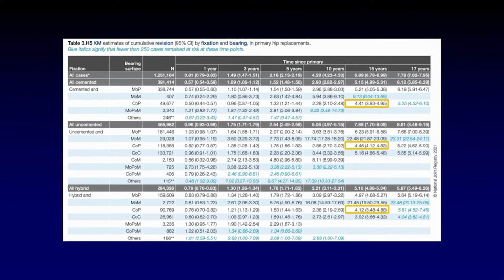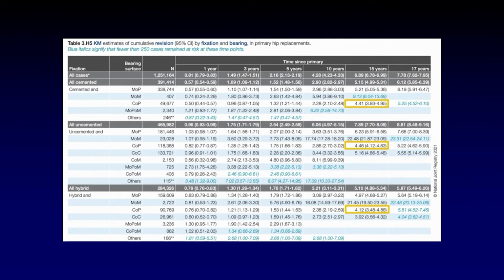So we're now out to about 17 years in the National Joint Registry, and what this data shows is that the results of these types of fixation broadly are pretty similar. If you're being scientific, then uncemented fixation does have a higher failure rate than cemented and hybrid, but otherwise they're largely similar, and there's only really 1 or 2 percentage points at 15 years. So the differences are fairly minimal.